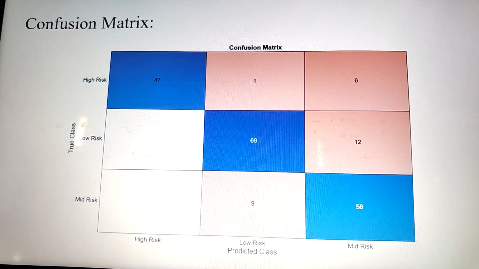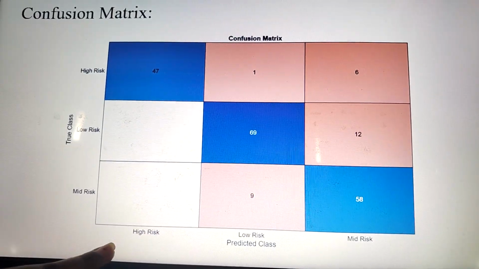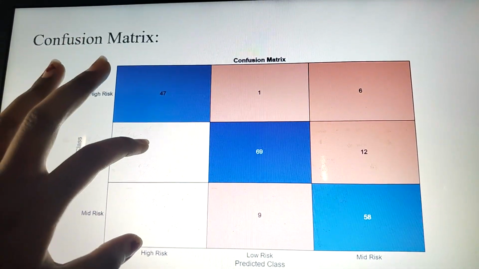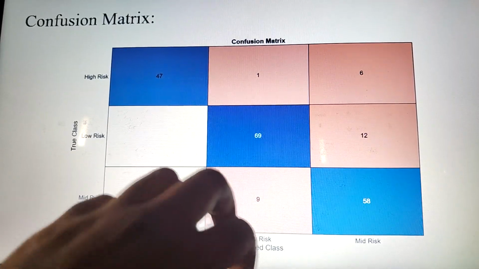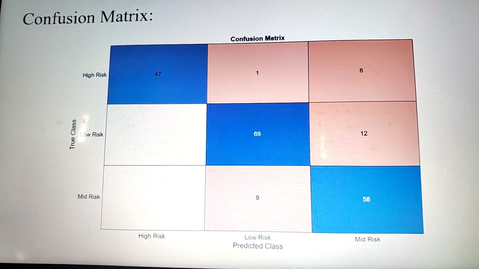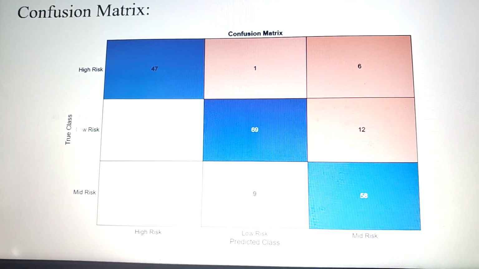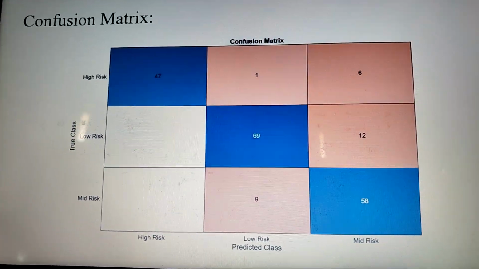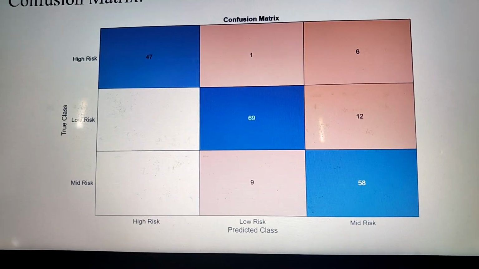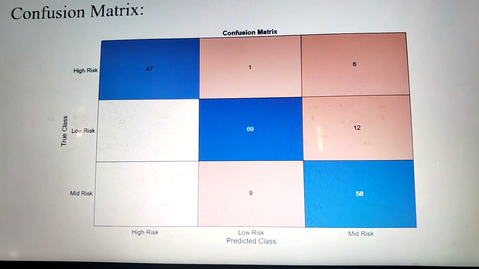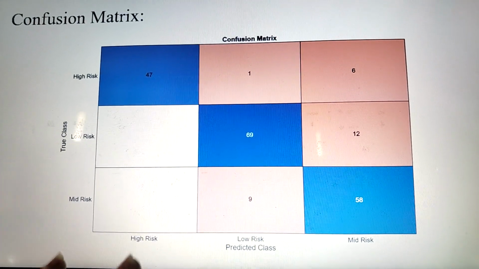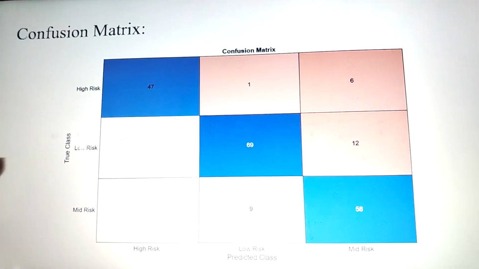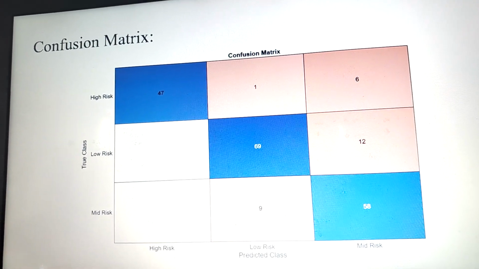This is the confusion matrix graph that is being classified. First, we calculate high risk, wherein there were no low risk or mid risk data monitorings, and when it came to low risk, there were 69 data samples that said there was no risk. These are continuous monitorings every 10 seconds, and these are the number of data samples we took to put into a graph and predict the risk. We took around 300 data samples for this graph, and it showed few false samples, 9 and 1 at high and mid risk. So the majority is being classified properly.